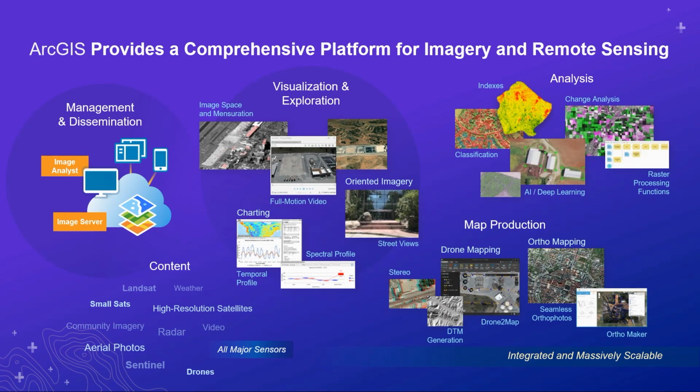The ArcGIS auto mapping capability allows you to process aerial images like drone images and also satellite images and generate the digital elevation model and generate auto mosaics. And last but not least, which is the rich analysis capability that allows you to extract useful information from imagery. So we want to take a little bit detailed look at the data management and analysis capability, which will provide good context for this presentation.